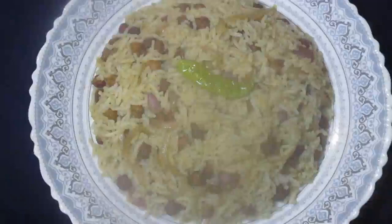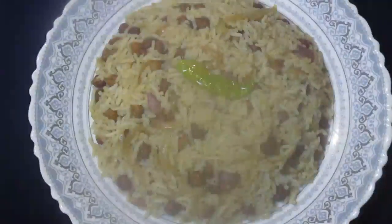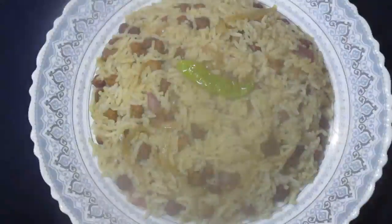This is the final lemon chickpea rice, one of the tastiest of the dinner recipes and one of the most delicious of the veg recipes and one of the healthiest of the fried rice recipes and one of the most nutritious of the chickpea recipes and one of the easiest to prepare of the rice recipes and one of the most wholesome of the vegan recipes.